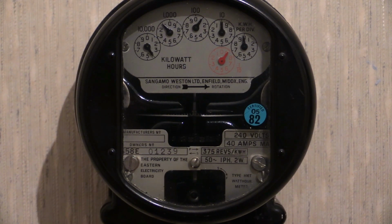We're going to be getting it up on the wall, getting some loadwheel action in there, and then we're going to be taking it right up to its top end loading capacity, and giving that loadwheel proper exercising in there, because in all the years that I've owned it, it's never seen any more than about 12 or 13 amps. Well, today we're going to be taking it right up to its limit at 40 amps. And yes, when I get that thing going around in there, it is going to go like absolute stink.